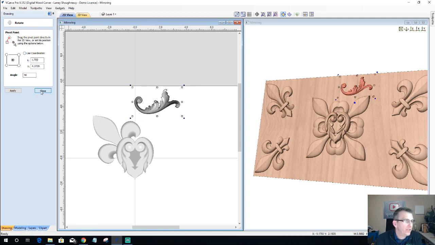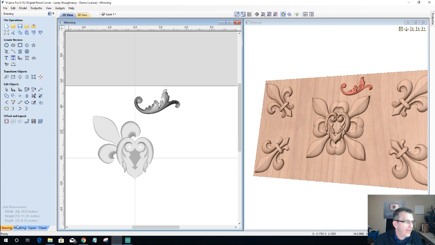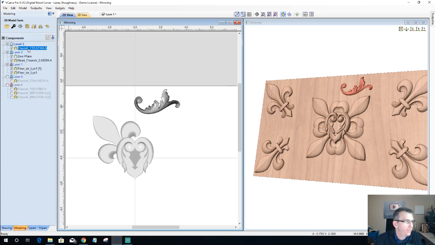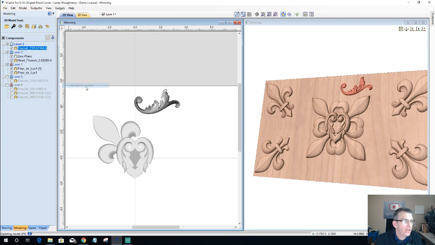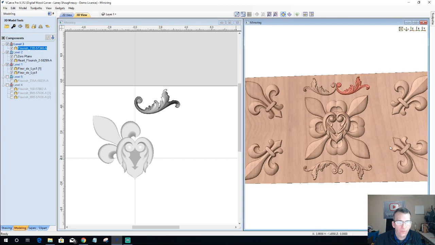And then I'm going to turn mirror mode on to that component level. For that component, we're going to mirror this. And since I'm already in the right quadrant up here, the top right quadrant, I'll go ahead and use that top right quadrant to mirror this around all four quadrants here.